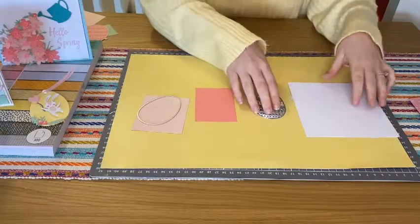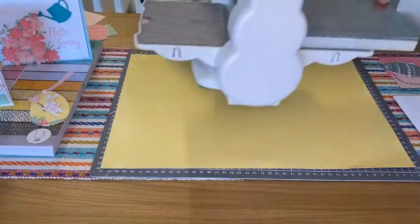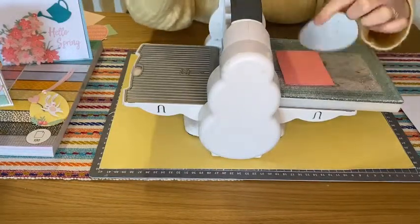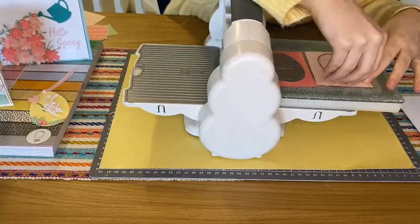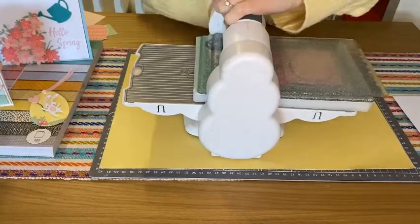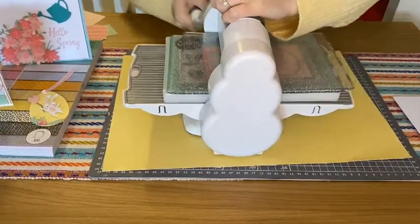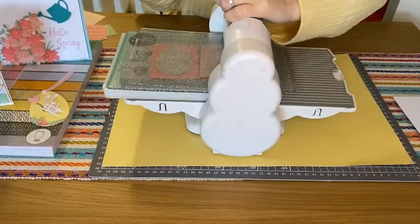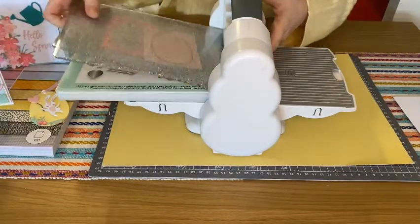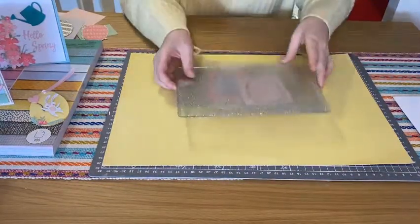All you need to do is cut the adhesive sheet down to the size of your piece of card stock, peel off the top layer, and just pop it on the back of your card. Then we can bring in the machine — I'm using the Fold Away today. I'm going to run that first more intricate pattern through the machine a couple more times than the other one, just because it is a bit more intricate and I have got those two layers.